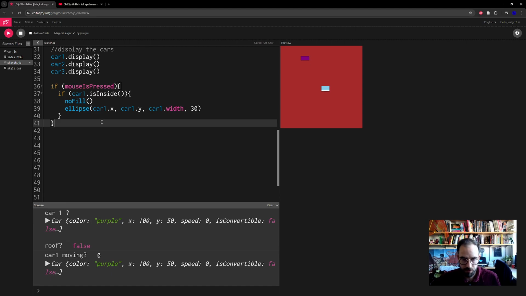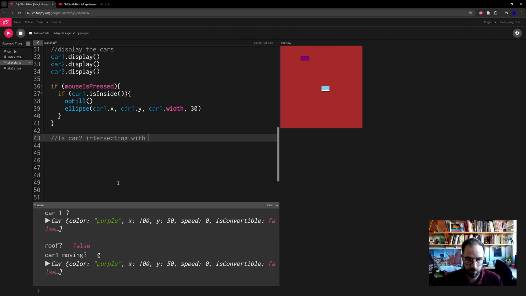It might also be fun to create some collision factors. So what happens if car 2 is intersecting with car 3? Which it actually kind of is right now. Is car 2 intersecting with car 3? Question mark. Draw rect. If so, what happens?